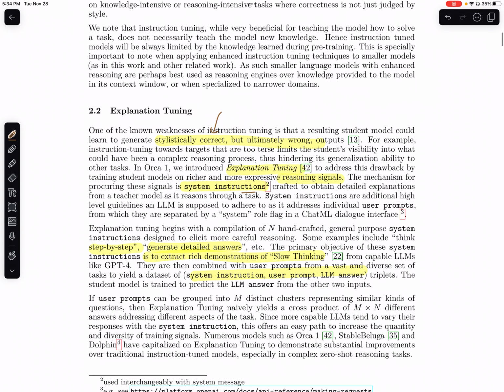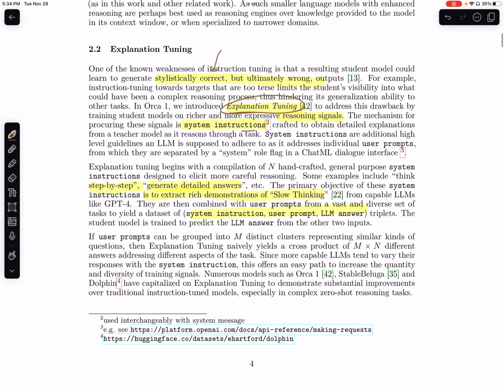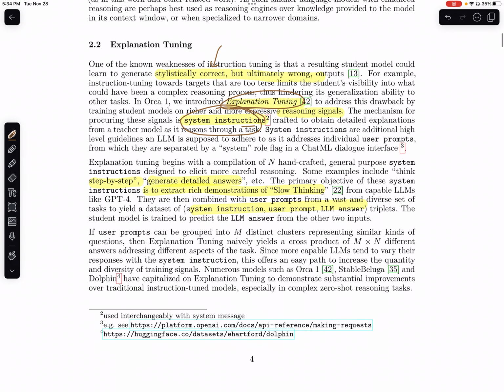So to address this, we have explanation tuning, where instead of just fine-tuning your smaller language model on the NLP instruction and the output, you also have a detailed response from the larger language model. And the way to elicit these detailed responses is through system instructions.